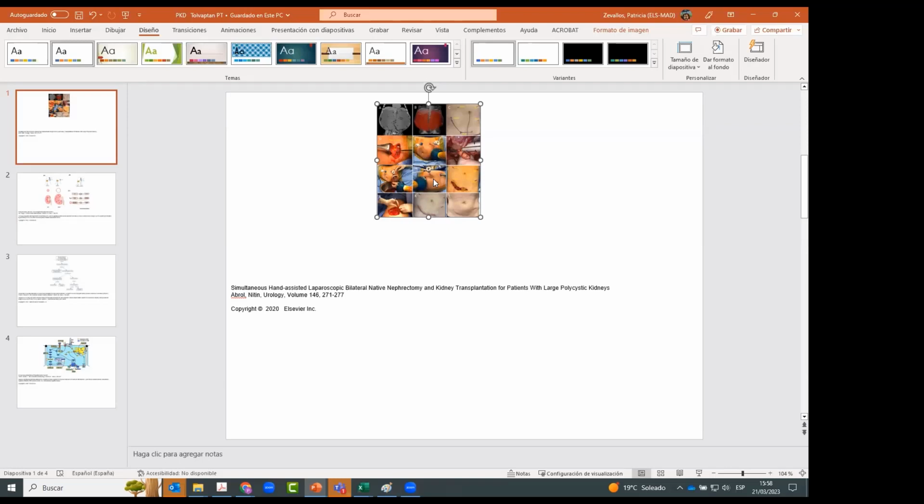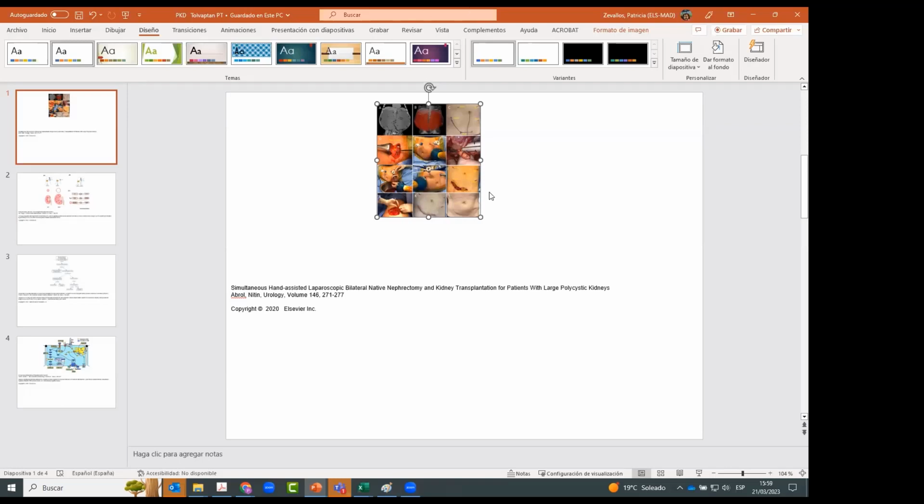If you are a researcher and you want to use this image for an article of a journal, or if you are going to a congress and you want to use this image in your presentation, and this presentation will be online, in this case, what you are going to do is go and ask for permission.